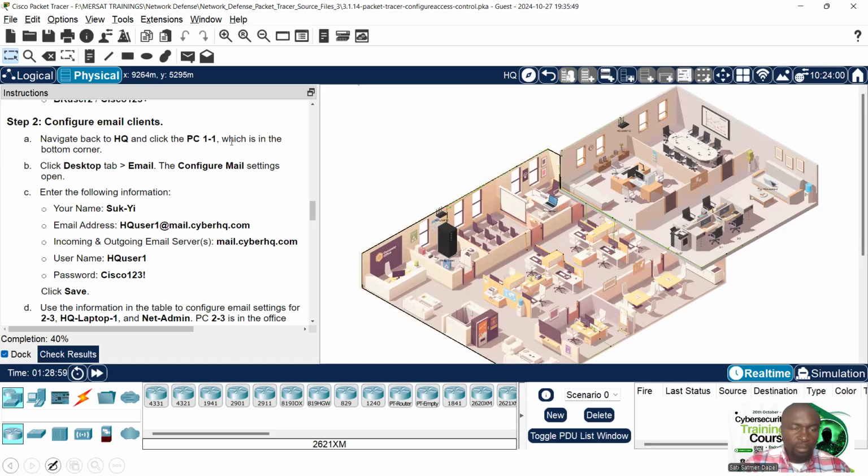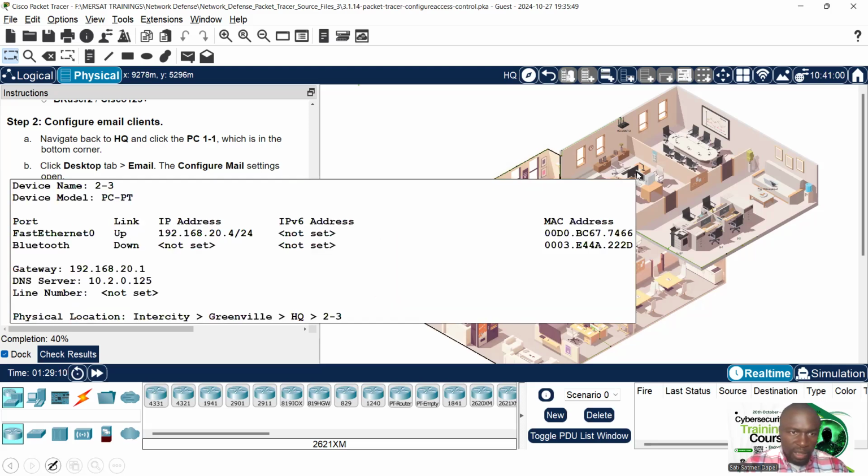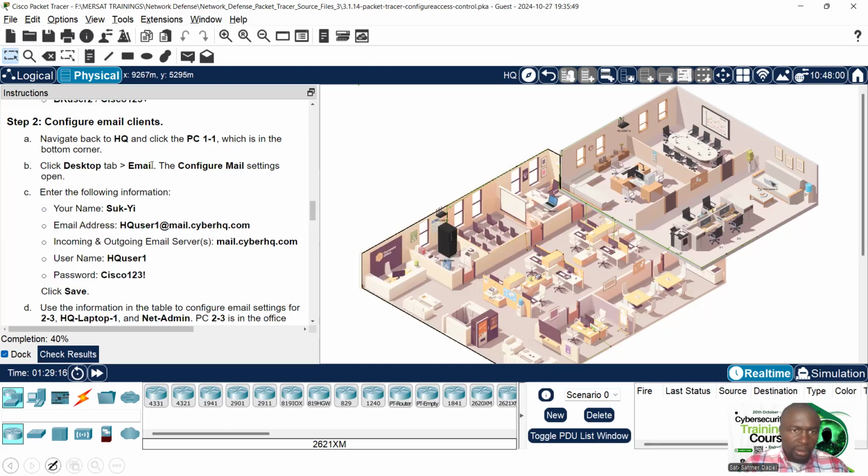PC1-1, which is on the bottom corner. PC1-1, we see bottom corner. I don't know, I think, is it this one? This is 2-3. What we're to put, PC1-1. This is which one now?